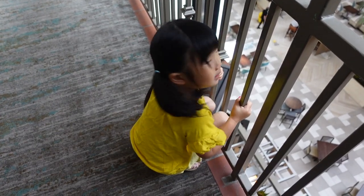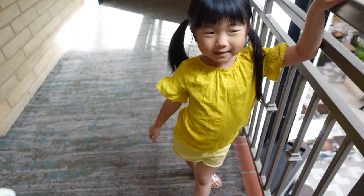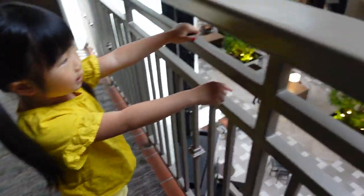Olivia. Hi. Okay, Olivia is in yellow. Look down. It's so nice. Just waiting for our friends to come so we can head out. And we're going to this place with the bowling and so many kids. So three groups here with 13 kids total. So we shall see how the day goes.